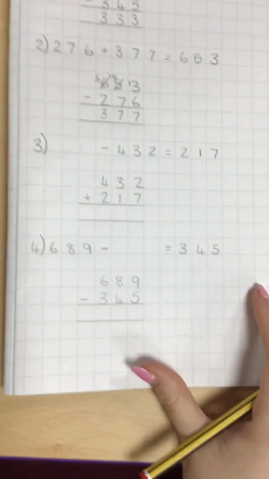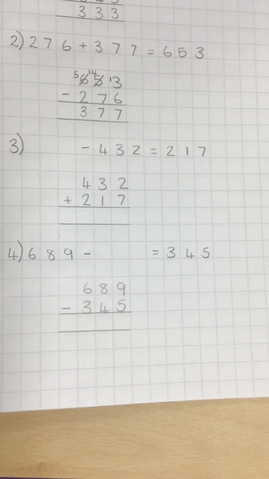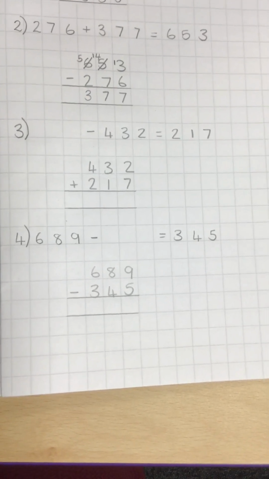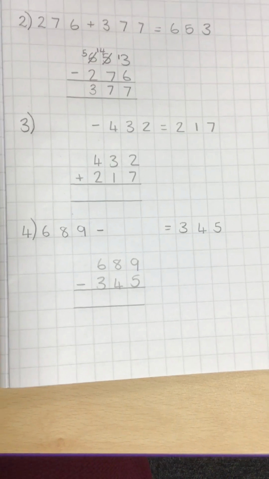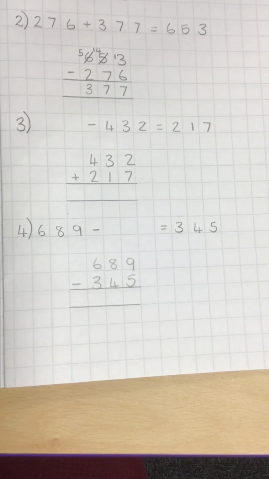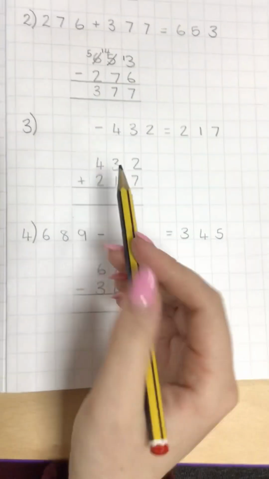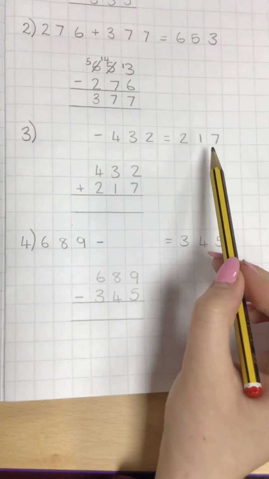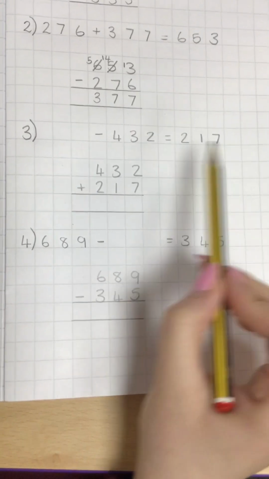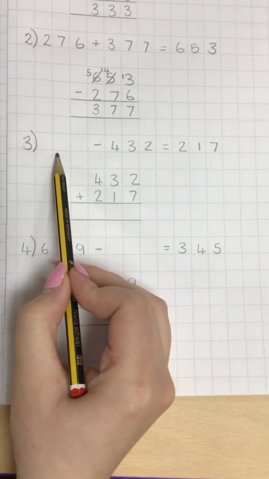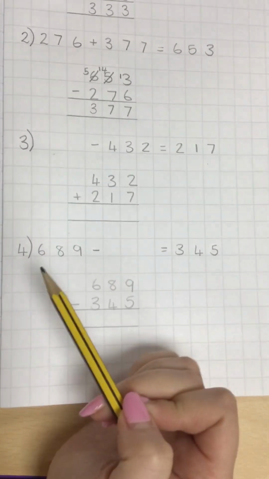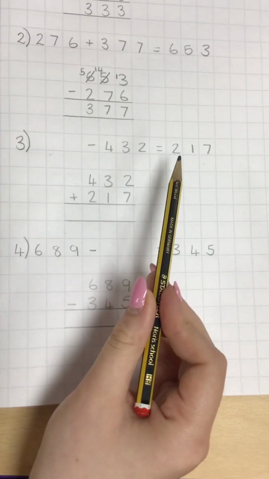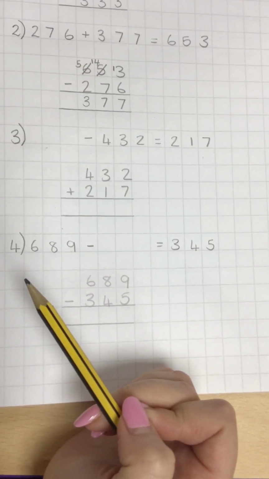Here we have some examples of subtraction missing number problems. Again, we should ask ourselves, where should the biggest number be in these problems? When we're subtracting, we're taking away a value from what we start with to see what is left. So the biggest number should be at the beginning. We're missing the biggest number here, so we should add these two together to see what we have started with.